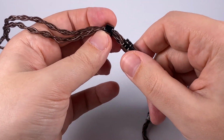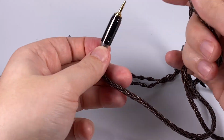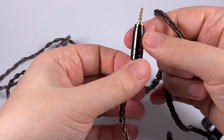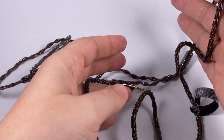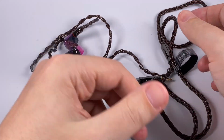A big splitter with chin slider, and after the splitter it goes braided down to the jack. The jack is also pretty big. Here used the 2.5 mm one, so you can use adapters if you want to connect it to Pentacon or to a regular 3.5 mm socket. BGVP added this adapter to the accessory set.